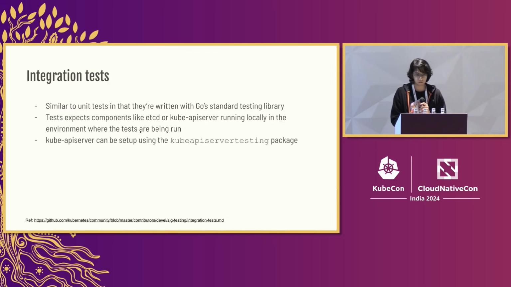Next we have integration tests. They're similar to unit tests in that they're written using Go's standard testing library, but integration tests expect components like etcd or the Kube API server to be running, against which it will test this code. Integration tests would be for things like testing if your code is talking to etcd properly and so on.